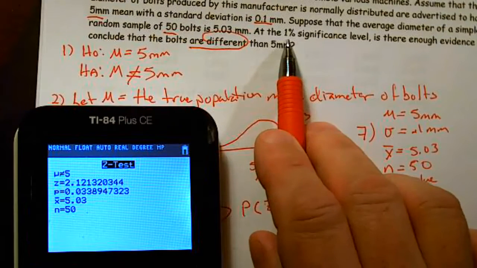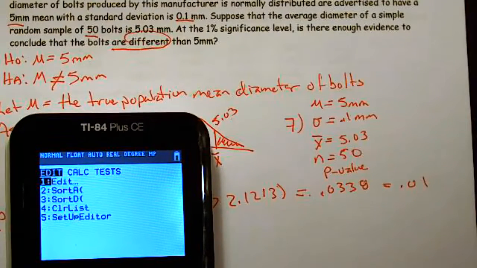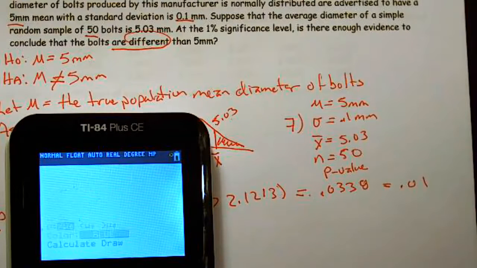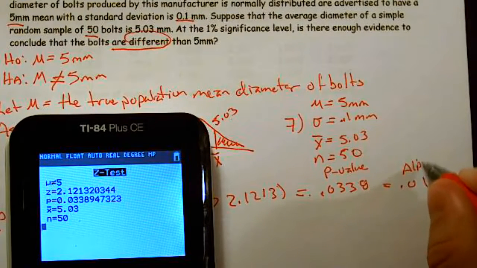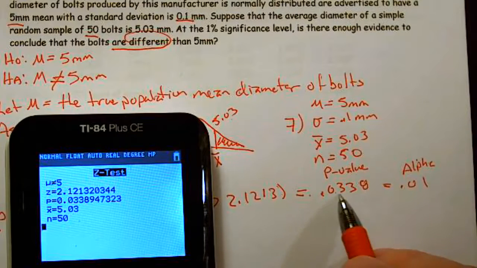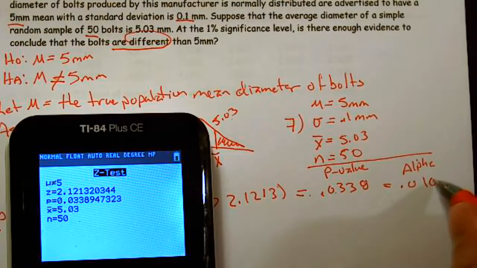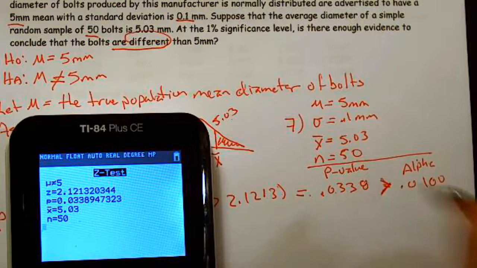And we have an alpha value equal to 0.01. I'm going to run this one more time to make sure I have my data right. Stats, test, z-test. Everything looks pretty good. So 0.01 is my alpha. Now I need to make these the same length. So this is 1, 2, 3, 4 digits. So I need to add 2 more zeros to have the same length. Well, 338 is definitely greater than 100. 338 is definitely greater than 100.